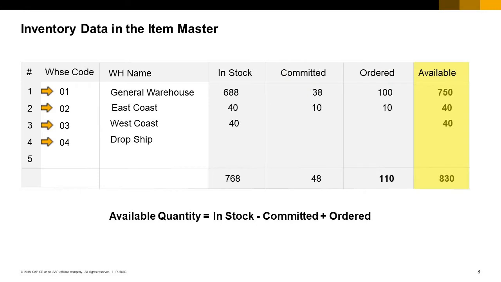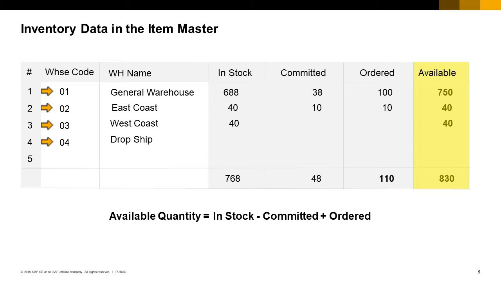The system tracks the quantities for each item and displays the quantities for each warehouse in the item master. The Inventory Data tab of the Item Master record shows us up-to-date information on stock levels and demand for the item for each warehouse. This information is updated dynamically so it shows a true picture at any time. You can view the quantity in stock, the committed quantity, which represents a reserved quantity such as the quantity ordered by customers, needed for components on a production order, or the quantity set aside for transfer to another warehouse.